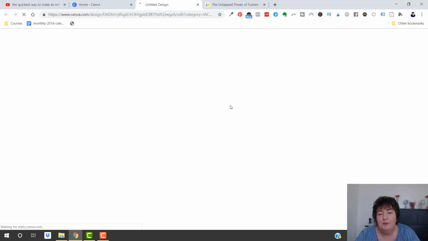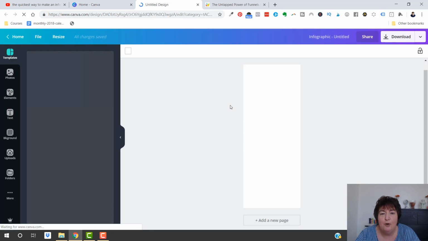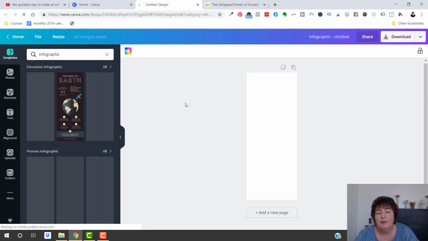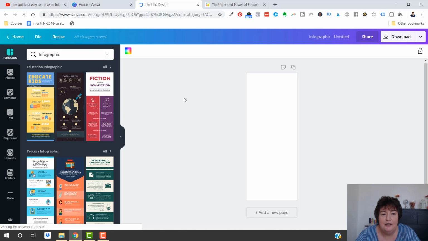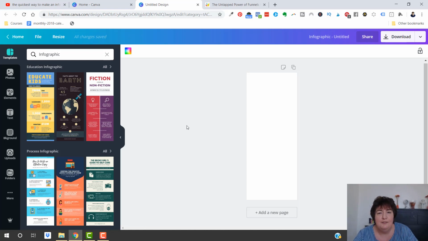Now, depending if you have the free version of Canva or Canva Pro, there's going to be a different number of templates that you get in here. But either version, you are definitely going to get a number of templates. Now, if you want to think in advance about doing an infographic for your blog post, the easiest way to do them is if you have a blog post that has a certain number of key points, or some main ideas that you can pull out into your infographic.